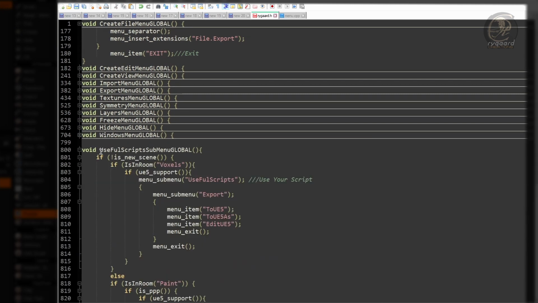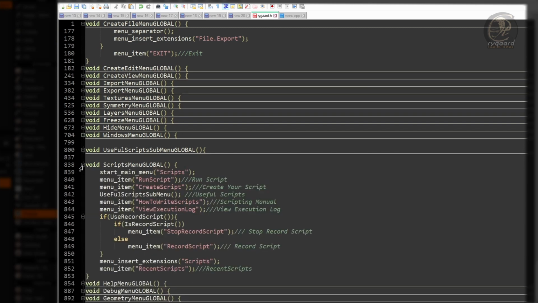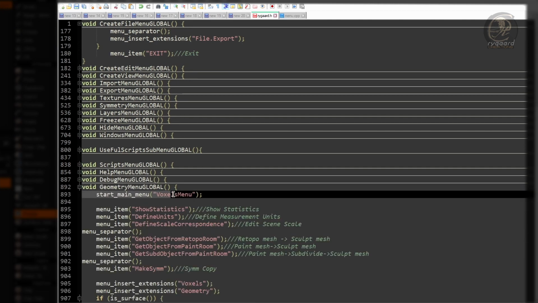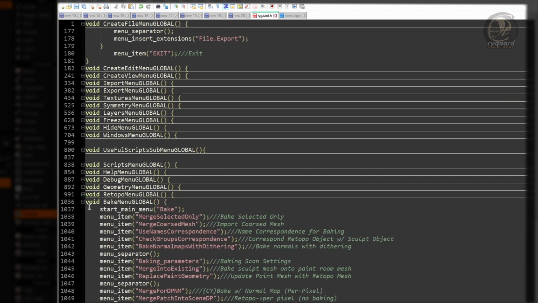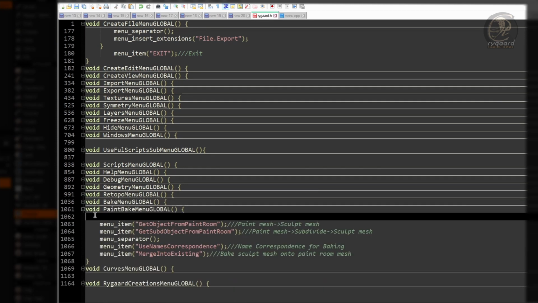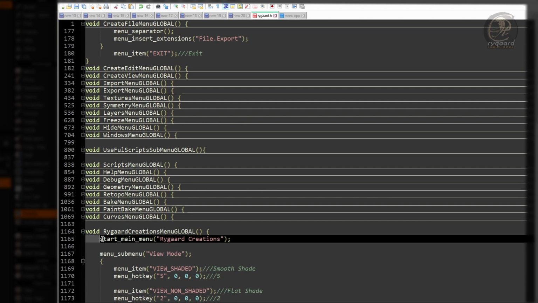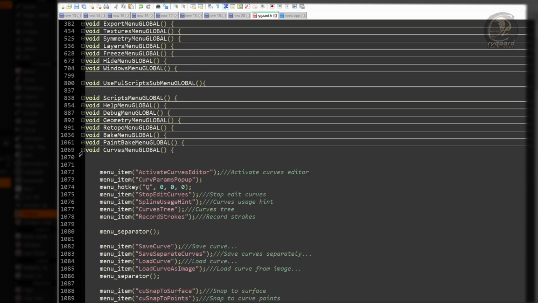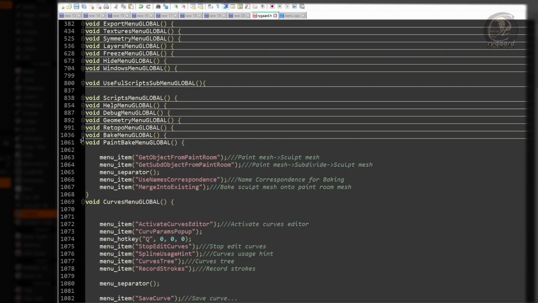The user full script submenu global function does not have the start menu function either, okay? Now, I'll check function by function to see if I really deleted all the start menu functions.